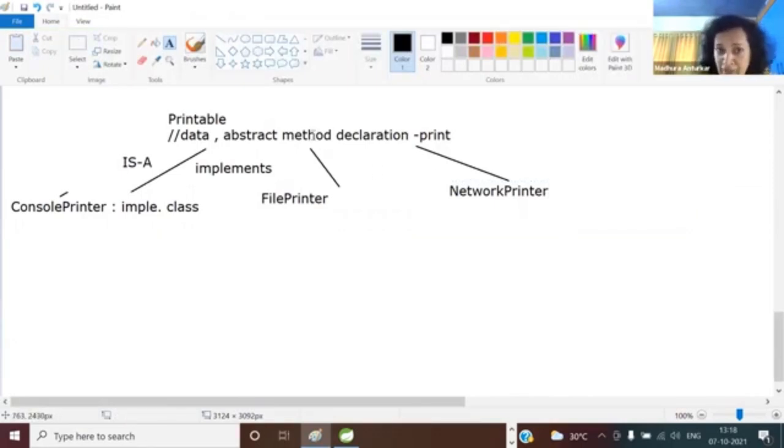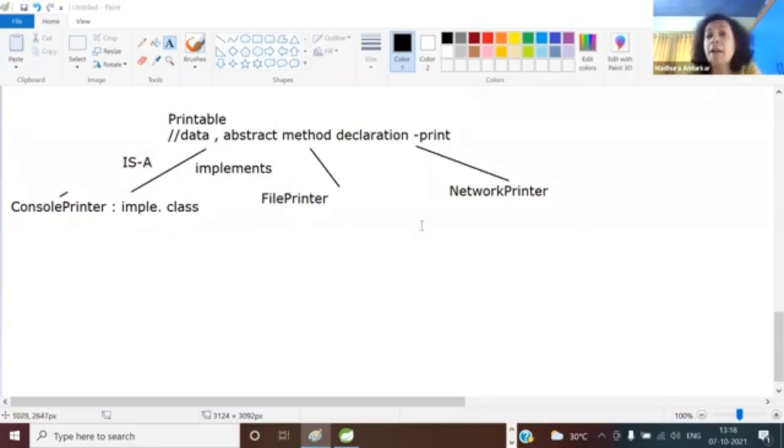So can one interface have multiple implementation classes? Possible or not possible? 100% yes. Does anyone want to tell me the definition of a file printer class? Public class FilePrinter. After that, will you use implements or extends? Of course, implements Printable.